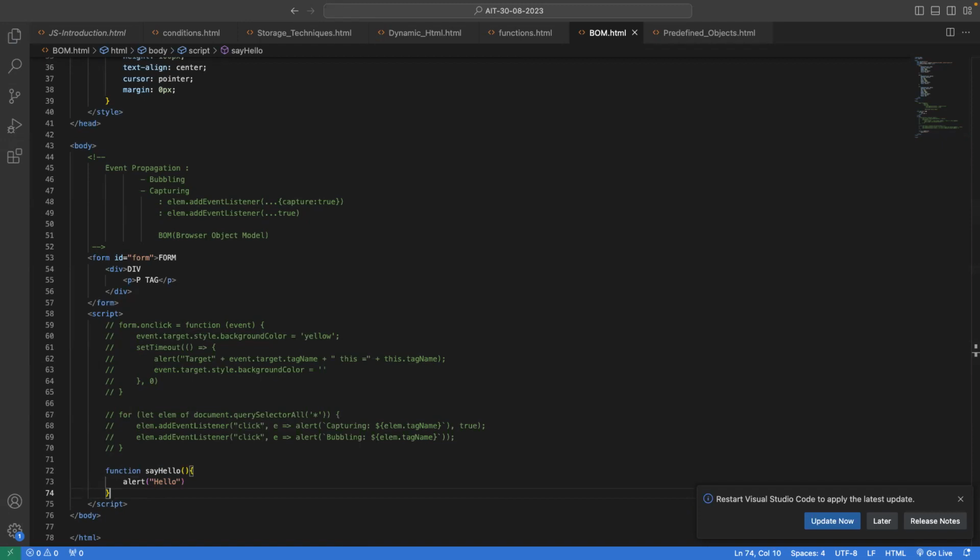Reload, what will I get? Undefined. Why will I get undefined? Because I didn't call the function. If I had a function call, it would execute.